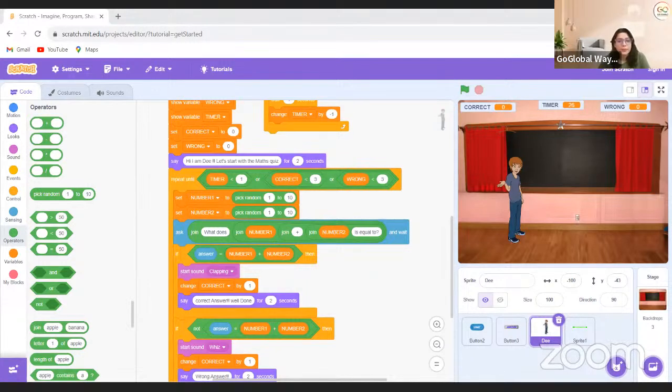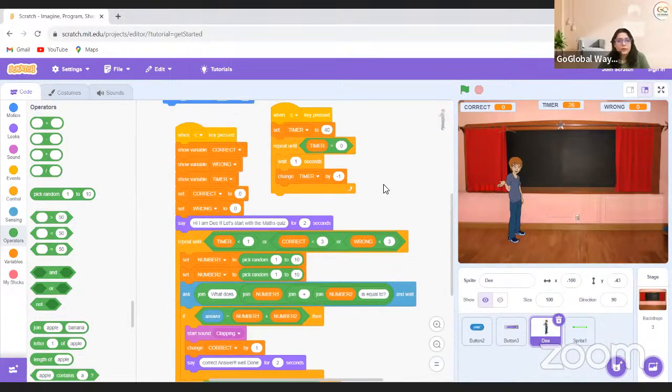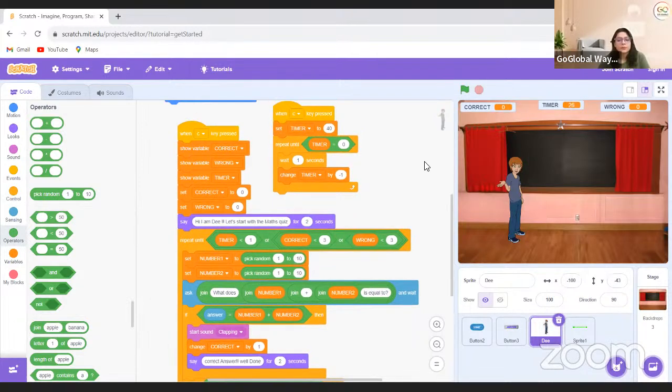Let me check. Repeat until timer will be less than 1. Correct will be greater than 3. Or wrong will be greater than 3. And then he's going to ask something. Okay, timer will be less than.